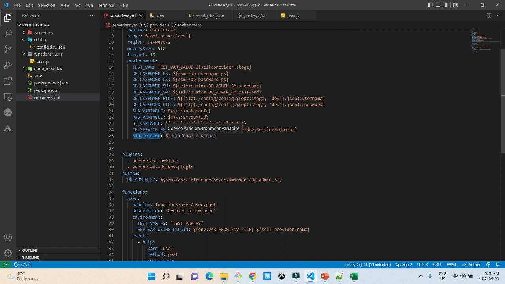So what we can do here is we can use the function called string to bool and then pass this SSM value as parameter.